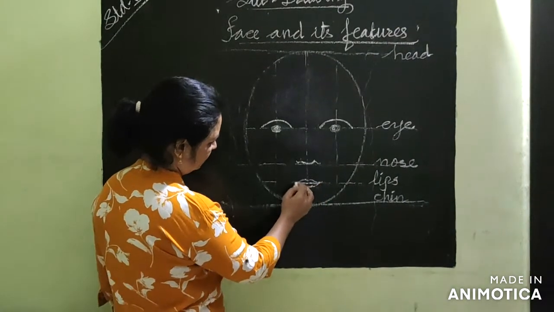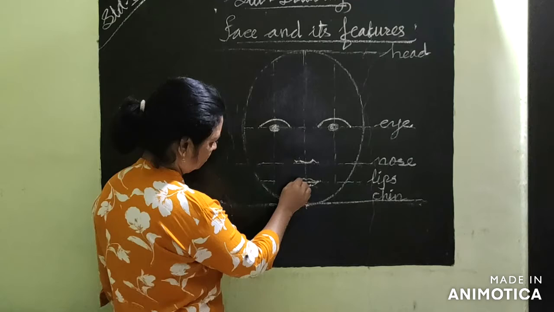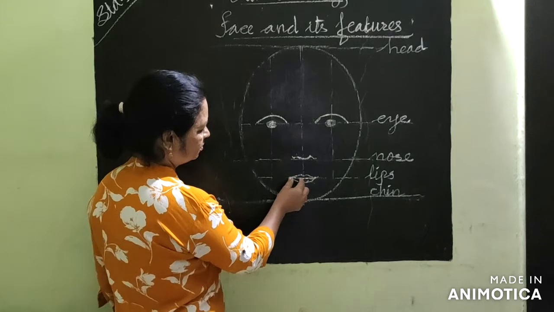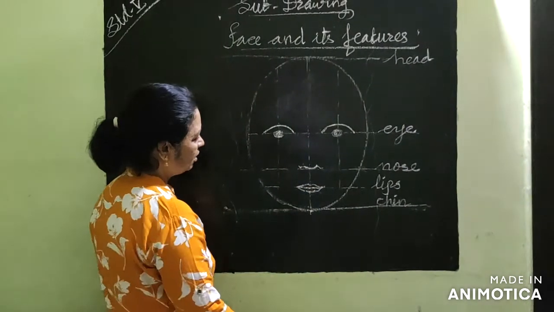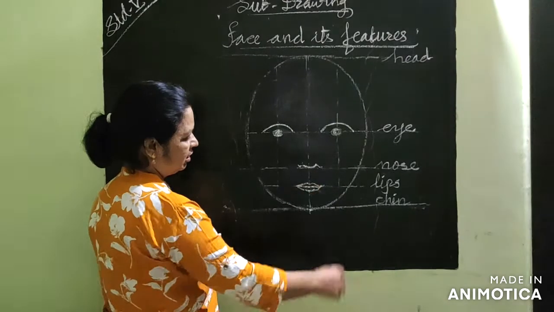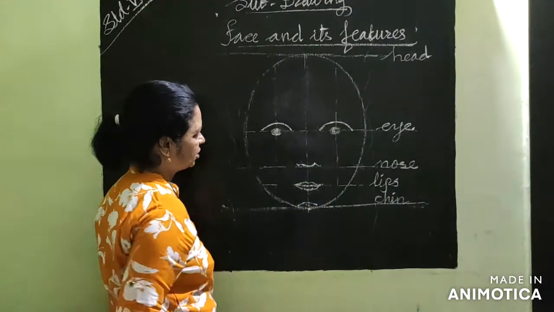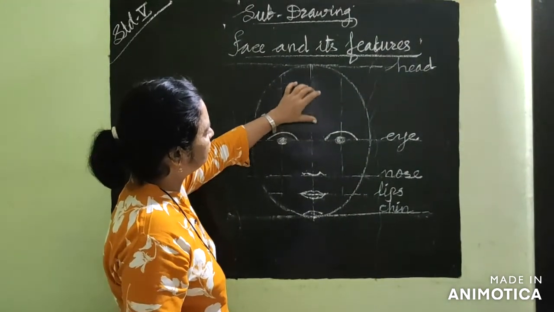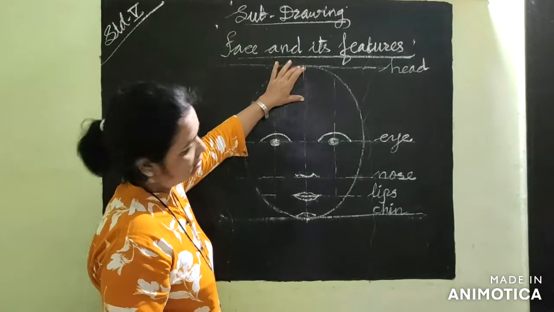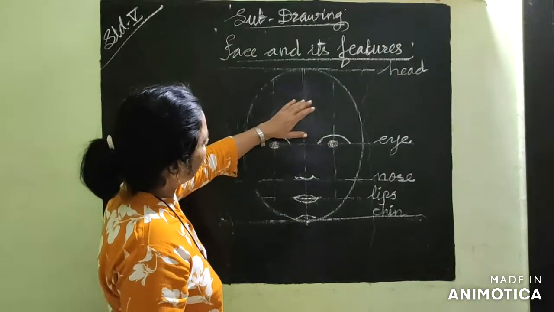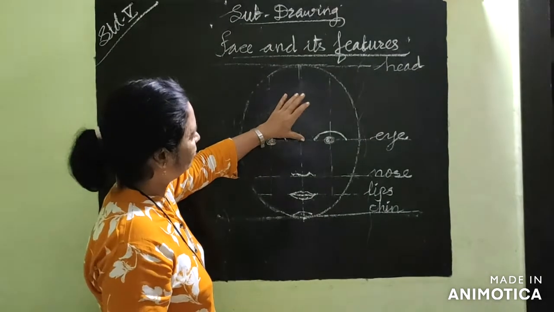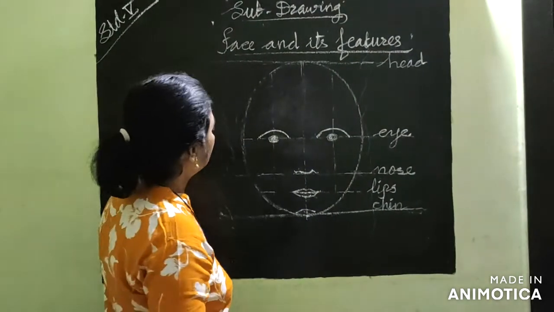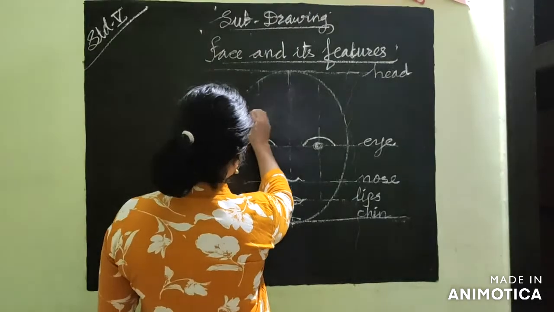Simply join them. This part is following, right? This is also equal. This portion and this portion are visible. So in this way, eyes, nose and lips we get. There is more chin portion. Now the upper part is for the forehead and hair. The hair depends upon the hairstyle or forehead length. Then also divide this part equally, or it depends upon that person.